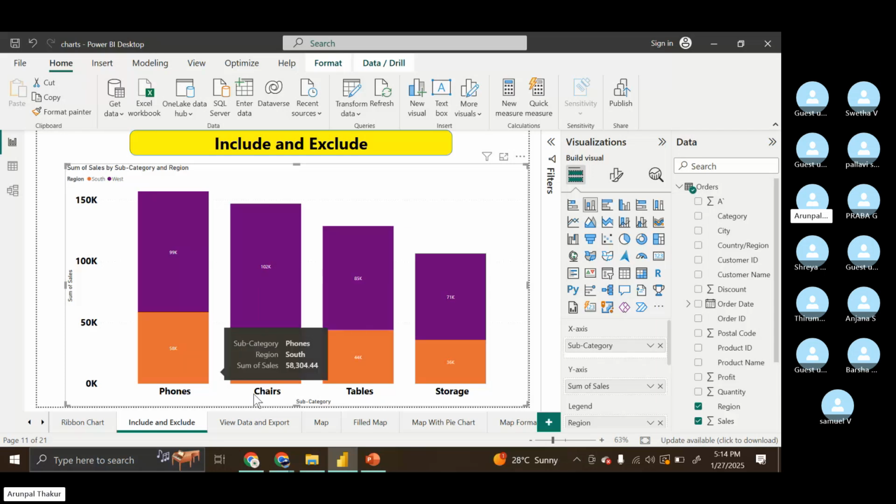Phones, chairs, table, storage. And what got included? South west region. South and west. So you can just select what you want. That was showing for the whole data set.